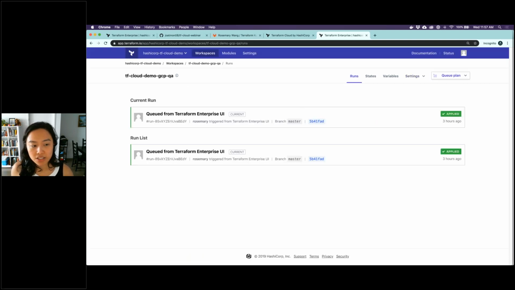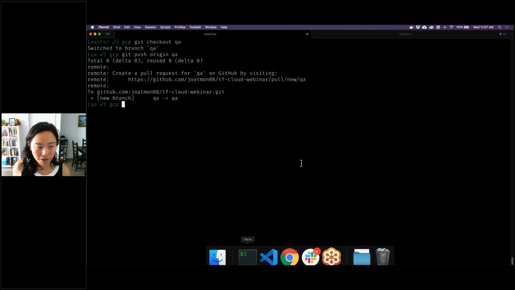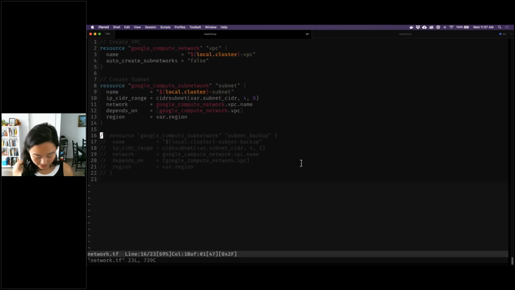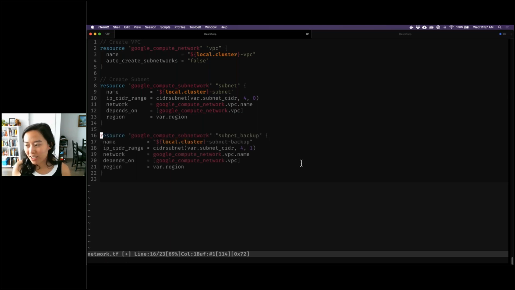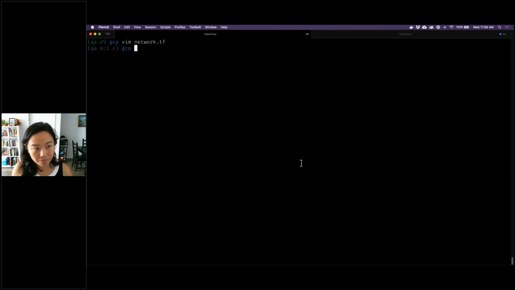So now that I've got a mimicked infrastructure, I've set up a branch that has some QA that mimics my production, I can now start to configure my changes and test that they work. So what I'll do is just add a subnet. This is a really simple thing to do, not anything terribly complicated because I don't want it to take too long. But what you'll see here is that it's going to create a subnet backup. So all it's doing is just adding a subnet. The Kubernetes cluster sits on a subnet right now, so I'm just adding a backup one. But it does it pretty quickly. So just for the sake of an example.